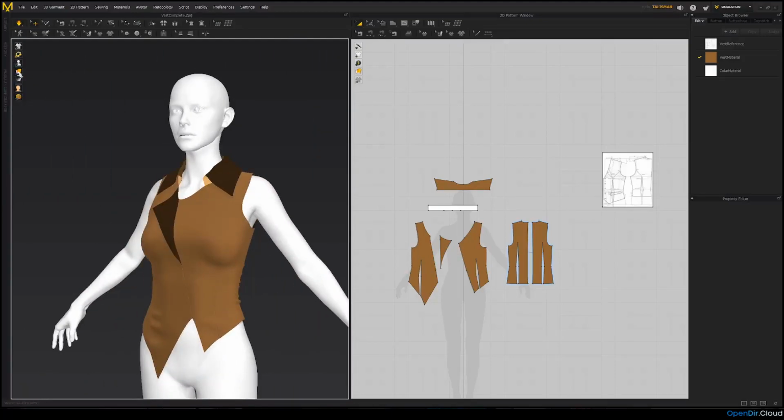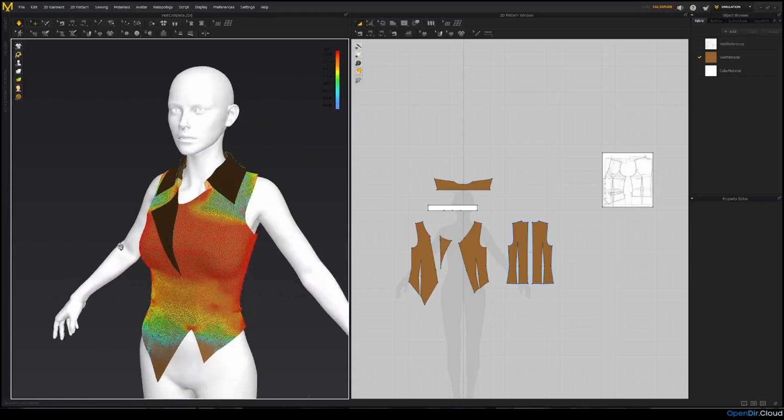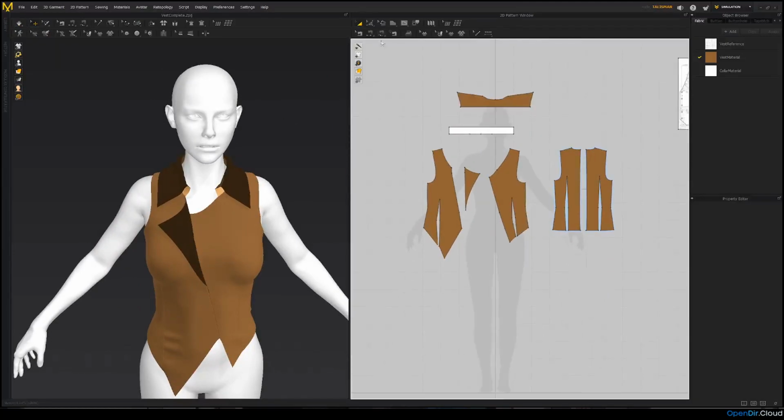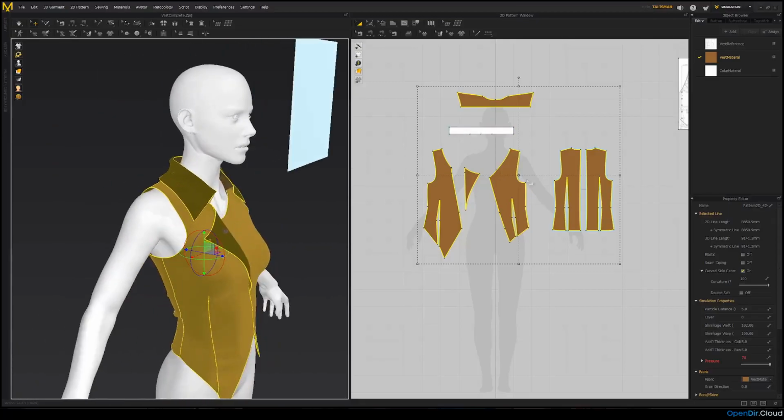Okay, lots of folds around there. You can check the heat map again. Yeah, so it's pretty tight around her chest. Yeah, that should be okay. I mean, we're happy to take that into ZBrush now. So here's a couple of things. I'm actually going to do 2 different exports this time, because I'll explain a little bit in ZBrush later on. But if we just select this now, we don't do the collar stand, just the collar, okay, and the rest of the garment here.